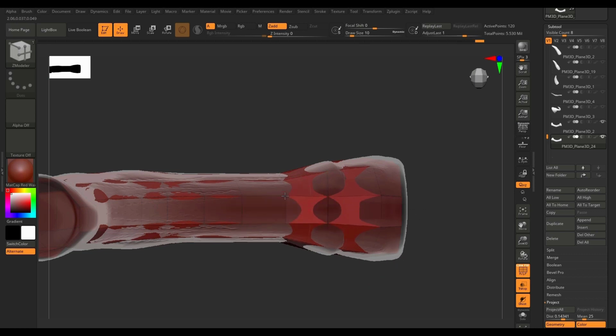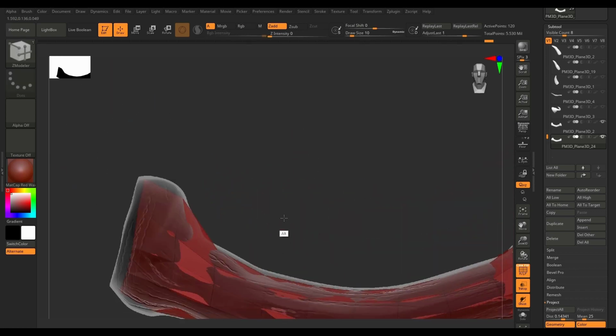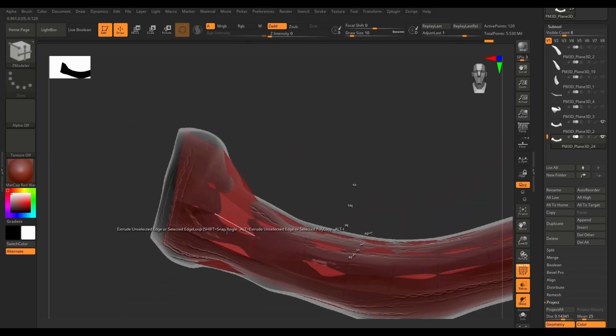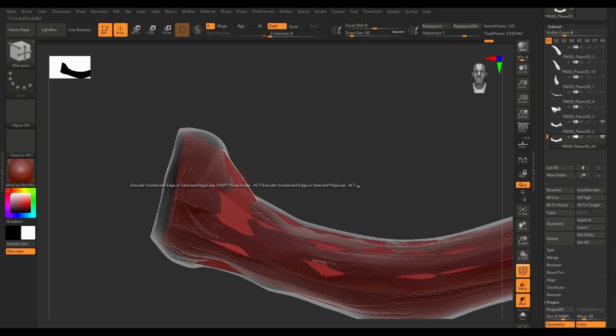Maybe move them a little bit. And as you can see, we have at least one subdivision. Just need to have one subdivision down here.